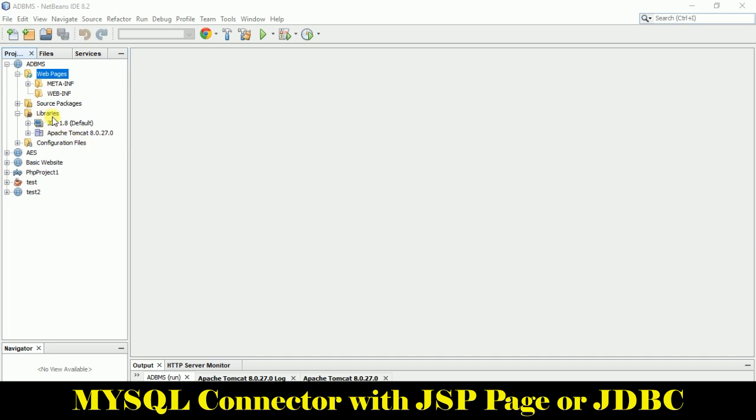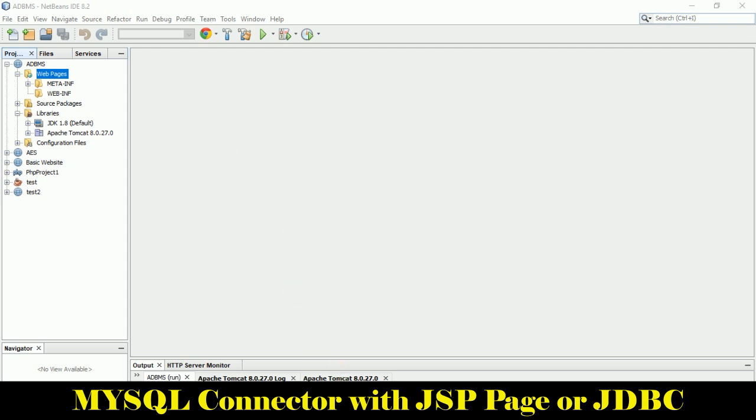When we make a connection, we need the MySQL connector. If you want to use Python, you can download the one for Python. If you want to use Java, you need to download the one for Java. But for PHP, you don't need the MySQL connector, only for Java, .NET, and Python. For Java, we need to download a JDBC MySQL driver.